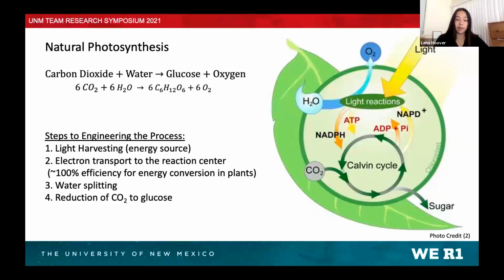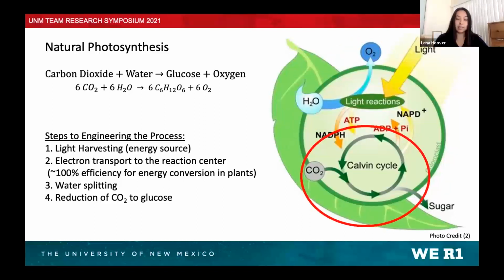The first step was light harvesting, where the sun as an energy source gives energy to the plant cell. We would also be using the sun as an energy source in our design. The next step is putting all the energy into a concentrated area so that it can be applied to the chemical reaction. This would look like wiring and circuitry inside. The next 2 steps, the first one being water splitting, which is a popular area of research, is when the hydrogen comes off of water to make oxygen. And the hydrogen is going to go into the Calvin cycle, where carbon dioxide is going to be reduced to a sugar.